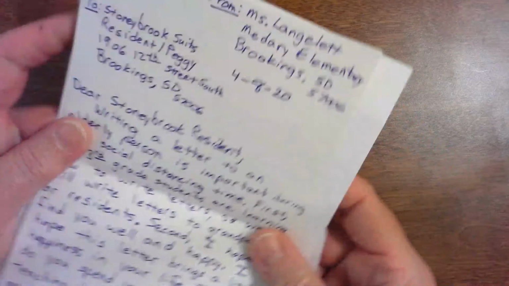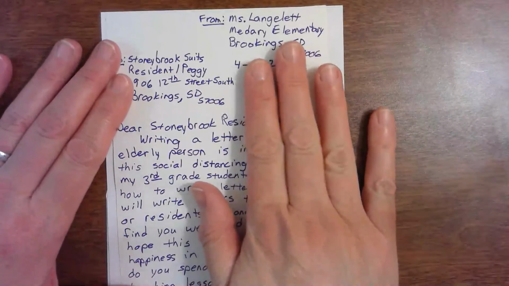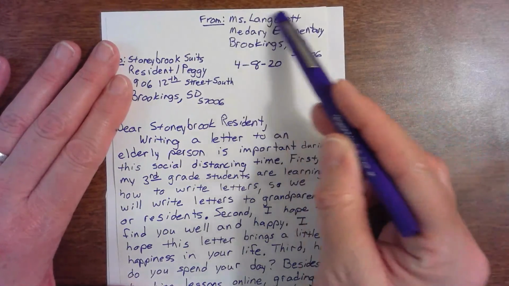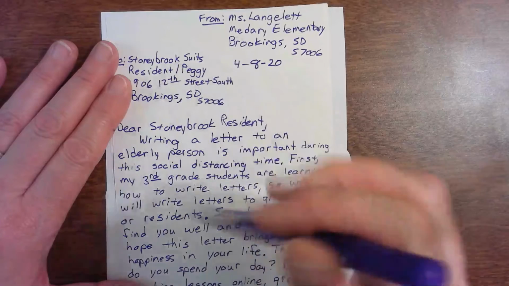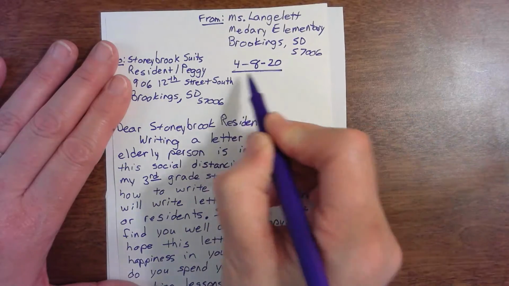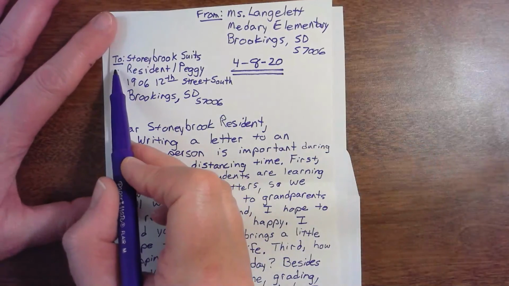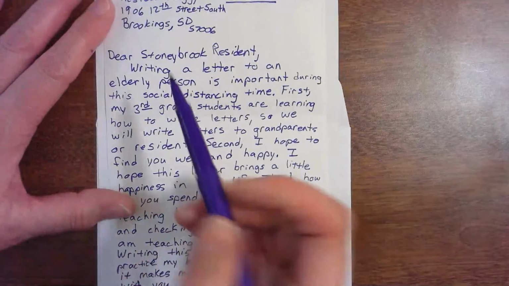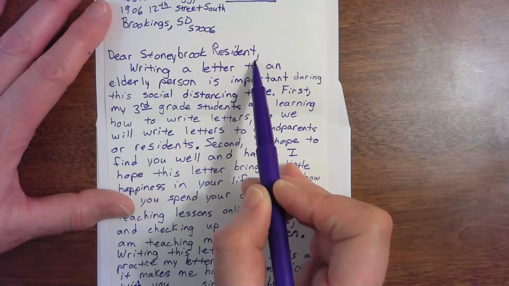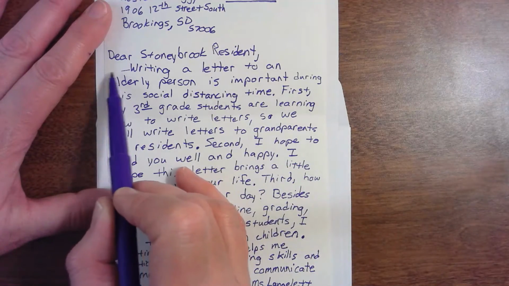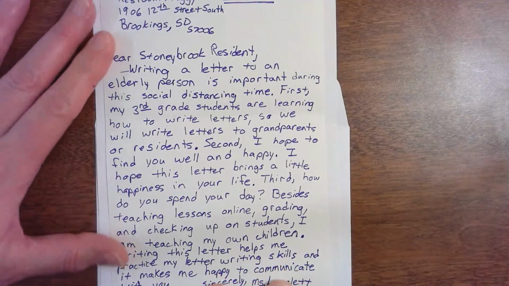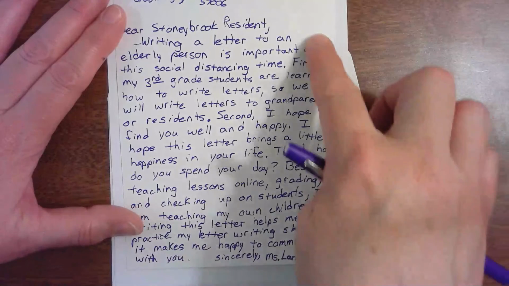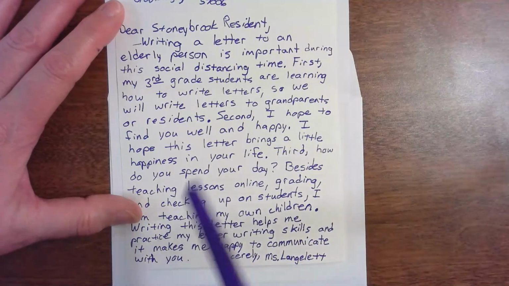Okay, then inside of your letter, that is where you would write it. Okay, so this first part is called a heading. This is a heading, and it includes who the letter is from, the date. This is very important to put the date, who the letter is to, and then you say, Dear Stony Brook's resident, comma. Now notice I indented right here. There's an indent because that's the start of our paragraph. And then I put the sentences that are on my tabletop strategy. I put them all inside my letter, and it flows very nicely.